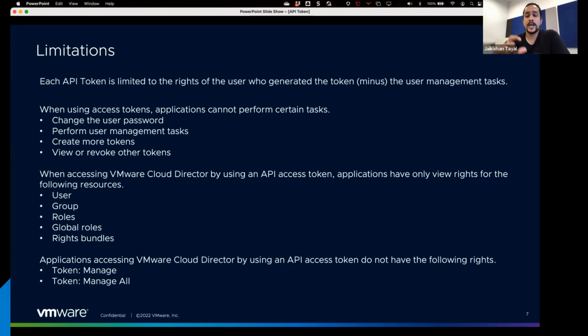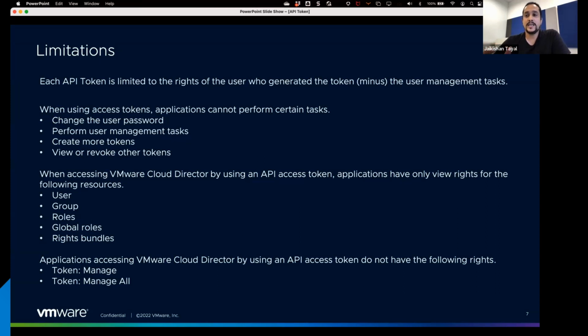Okay. Now, irrespective of a provider admin or an organization administrator generating this token, there are a few caveats. For example, using the API token, you will not be able to perform any user management tasks.